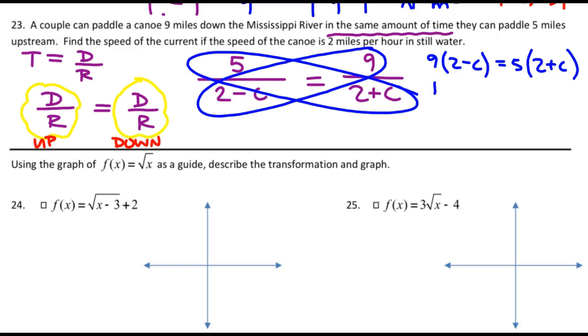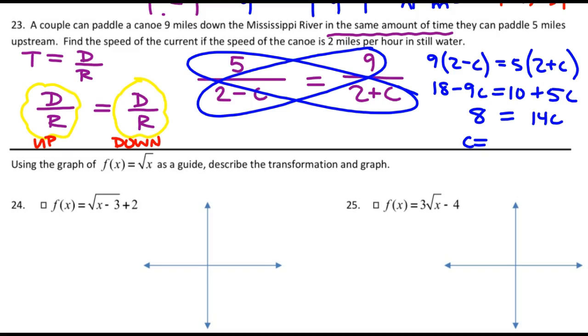Don't you see? 18 minus 9c equals 10 plus 5c. That's 14c on the right. And that is 8c on the left. Isn't that right? Oh, I just wanted to say c, I guess. Yeah, 8. Sorry, 8. So now c, no, it's not 18. I subtracted 10 though.